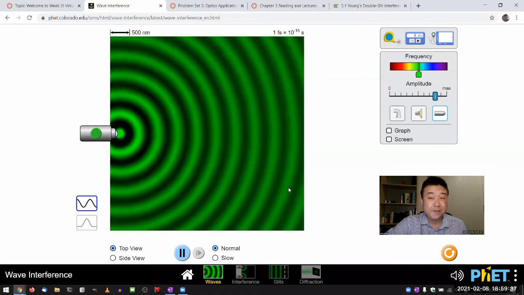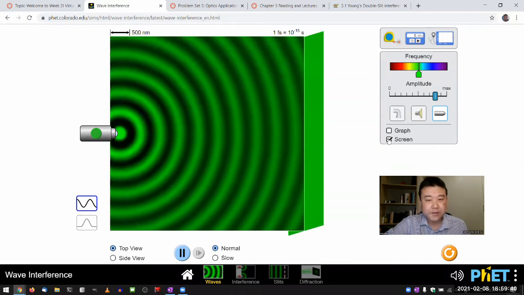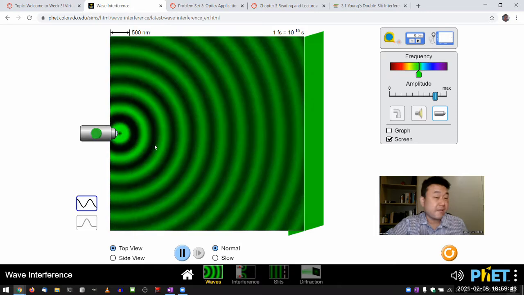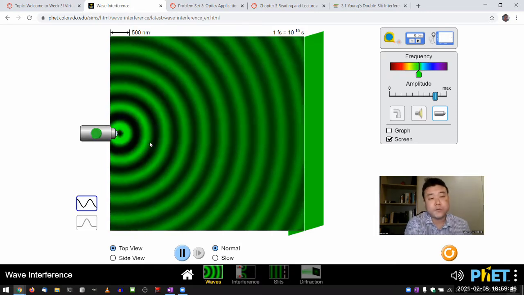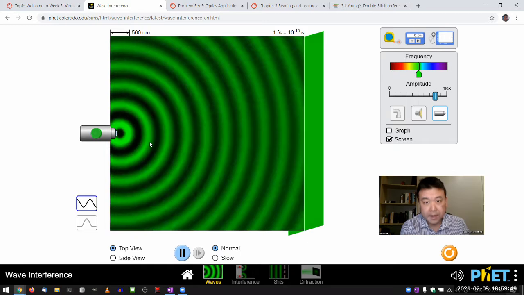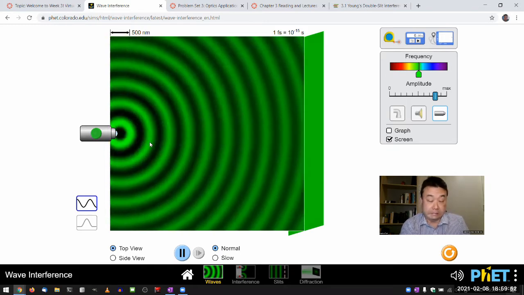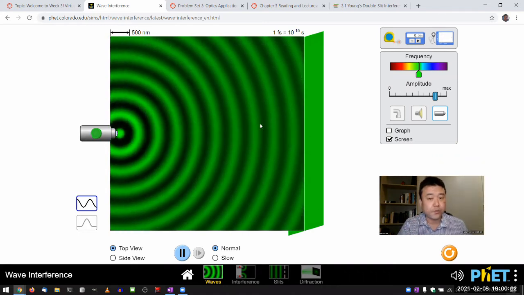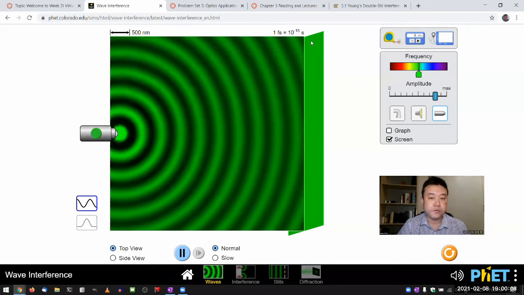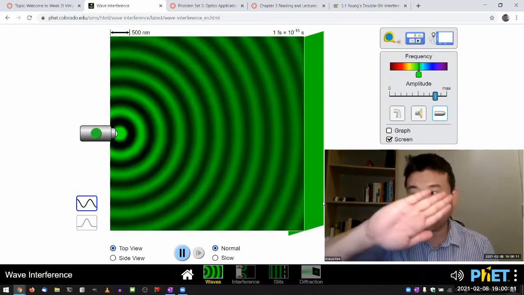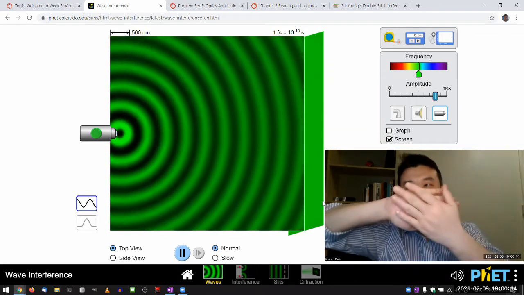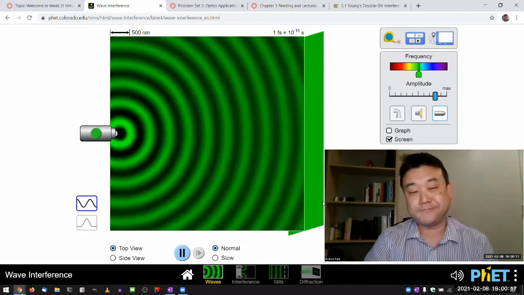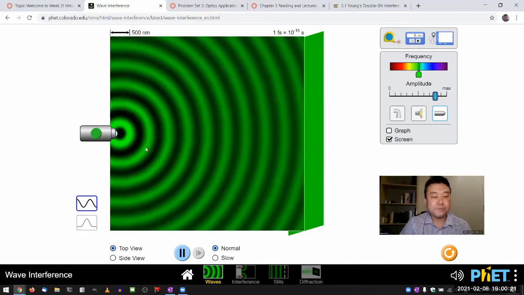And so when you have just a single wave, it's not very interesting. So a wave arrives here, and especially for a light wave, it's a very high frequency wave. The frequency of visible light is something like 10 to the 15 hertz. So we don't see those oscillations directly. What we see is the time averaged intensity, the time averaged version of the square of the electric field in the light wave. So in a setup like this, on the screen, you would see something very bland. Like what you see on my hand. I have a light source here that's illuminating this hand that looks kind of flat. That's what you're gonna see on the screen with a single source.